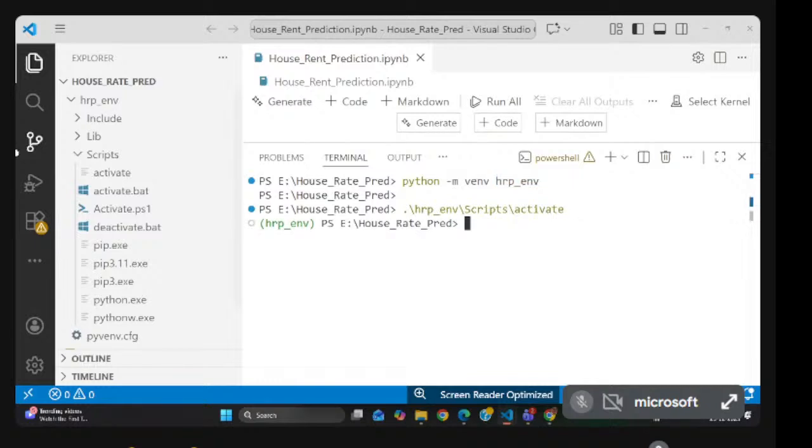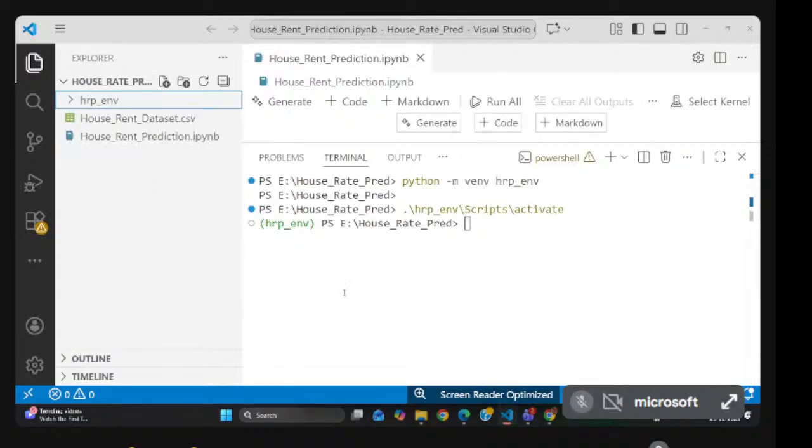Now what are you able to see here? HRP env. Getting my point? Everyone done? Environment activated. Are you getting an error? Write down the spelling properly.